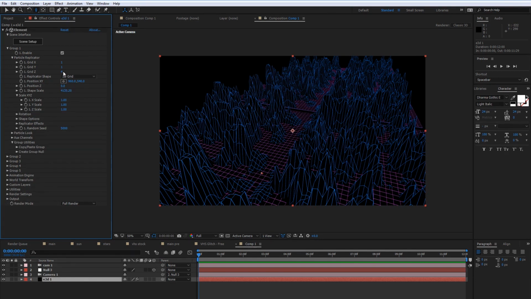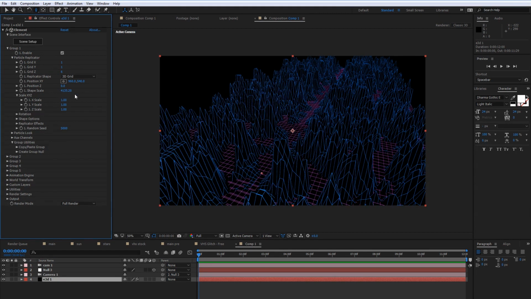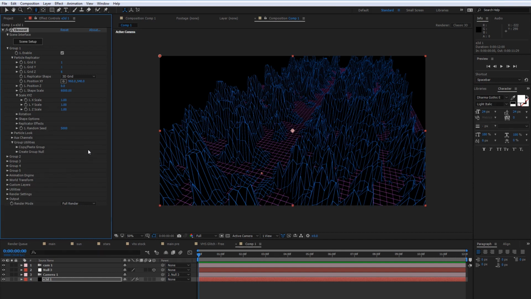So let's again switch this back to 6, and the shape scale, I will set this to 6000. Now this just happened to work out for me here. You might be dealing with different scales if you started your scene completely from scratch and built something which looks different. But the idea is very simple. This number here needs to be something where the shapes you are using end up merging edge to edge with no gap in between, and they don't overlap. Okay, so enough about that.